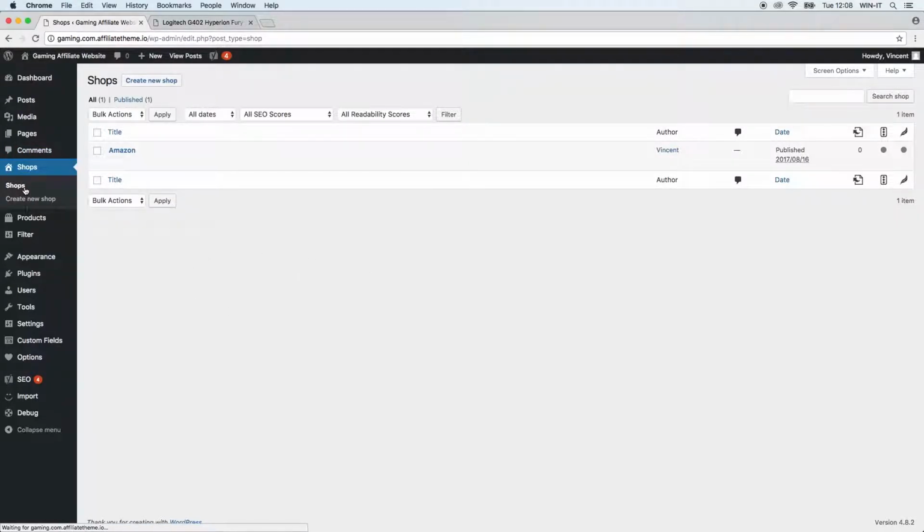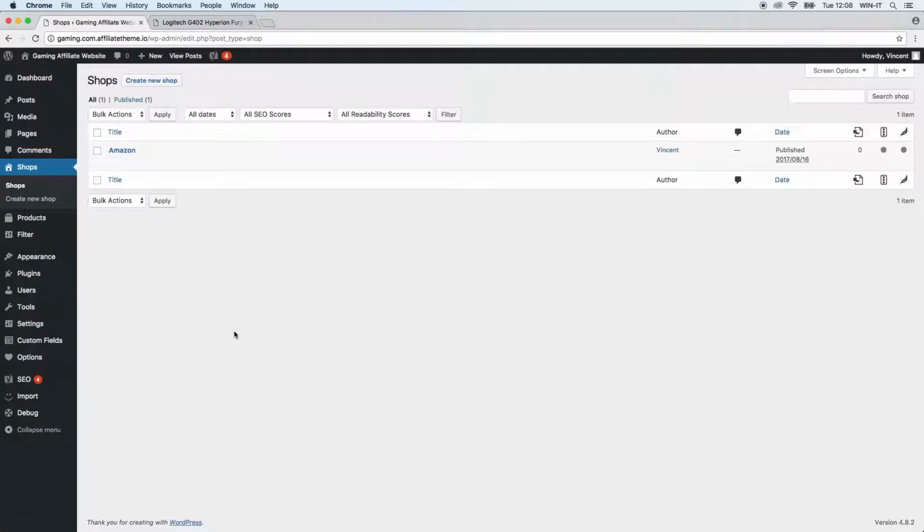So you can just click shops on the left bar, and here we can see that one shop is already predefined because I already logged into my Amazon account, so I can already import products from Amazon under here.